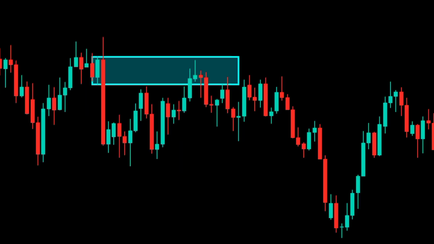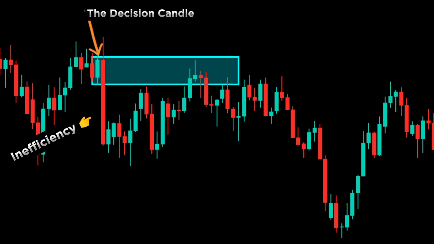First of all, I will be teaching you the important basic rules of order blocks, beginning from what we call the inefficiency. We always consider the candle that created the inefficiency as the last order block zone, believing that most trading decisions were made during this candle. Hence the huge drop after the decision candle, which becomes our order block.